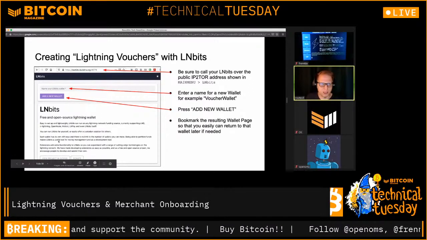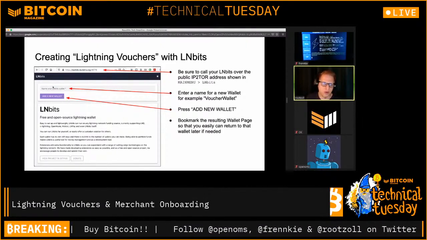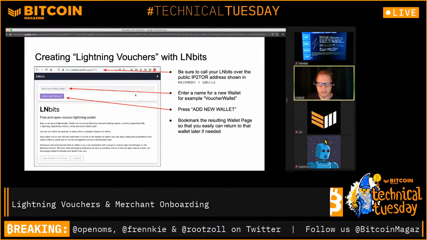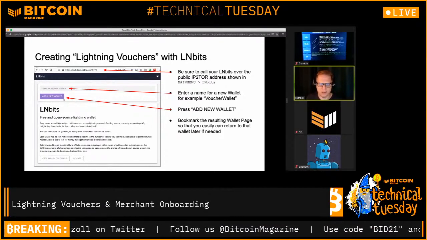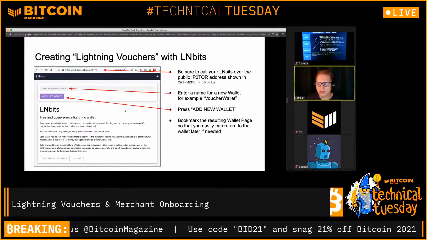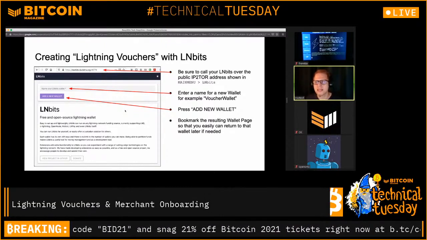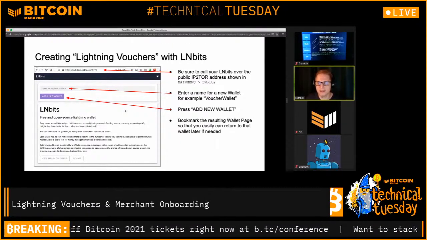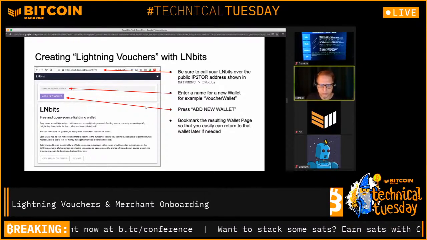So you get your starting page of LNbits. The first thing to do now is create vouchers. We create a kind of sub account here on our LND wallet with LNbits, and we can call it voucher wallet. So that's okay. And we click add new wallet. Once you are on the next page, maybe remember to bookmark this page. This is always good, because again, those are all instant kind of wallets, and it's good to keep track of them and maybe call them later on again. It's good to have those created wallets bookmarked. So keep that in mind.